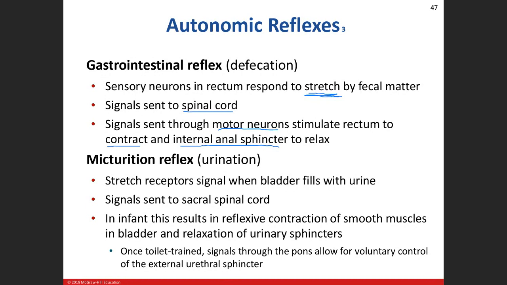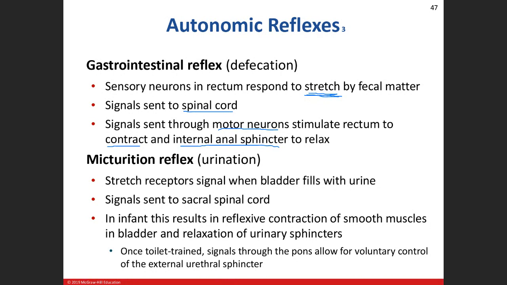And that is going to help to push the fecal material out. Now, there's one other thing that's not listed in this reflex, and it's not really part of the reflex. But there's the part in which we become a conscious part of it, like when you are physically, consciously trying to go to the bathroom. And that involves the external anal sphincter, and that will involve your cerebral cortex, your motor cortex.